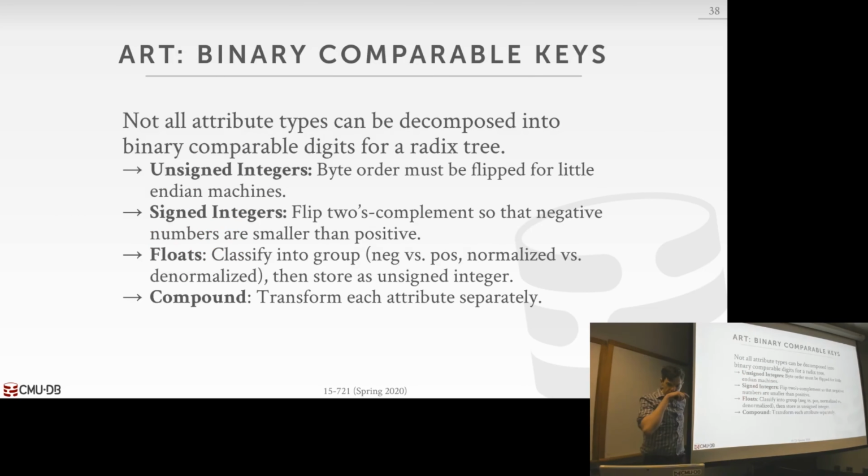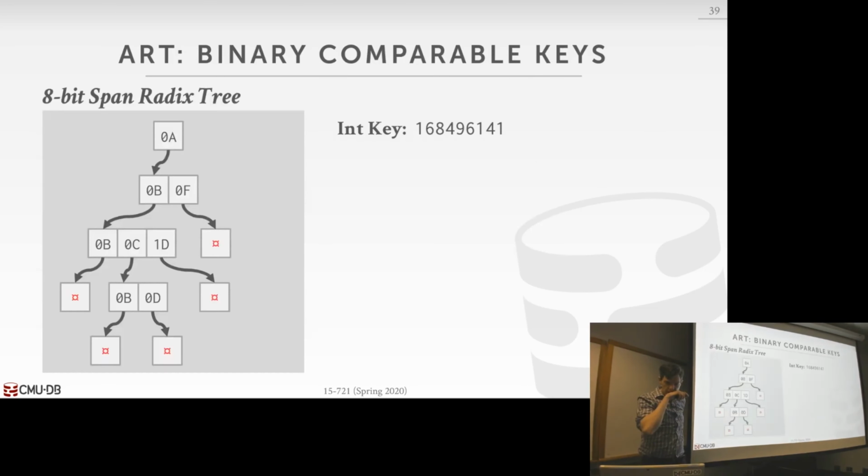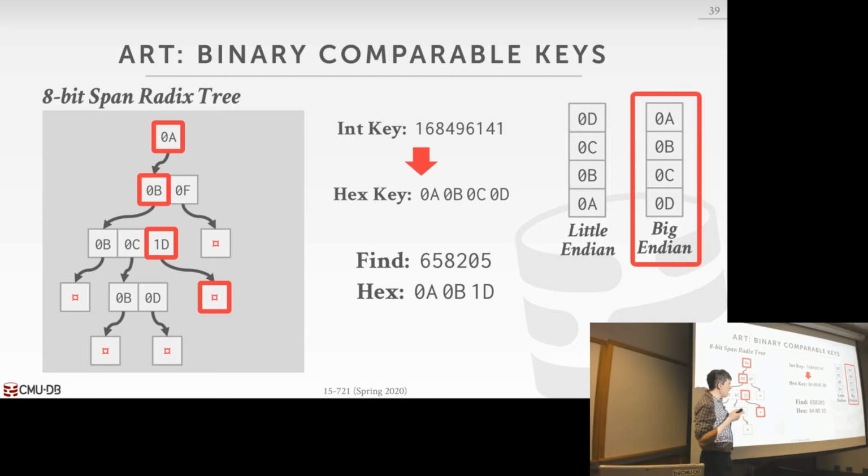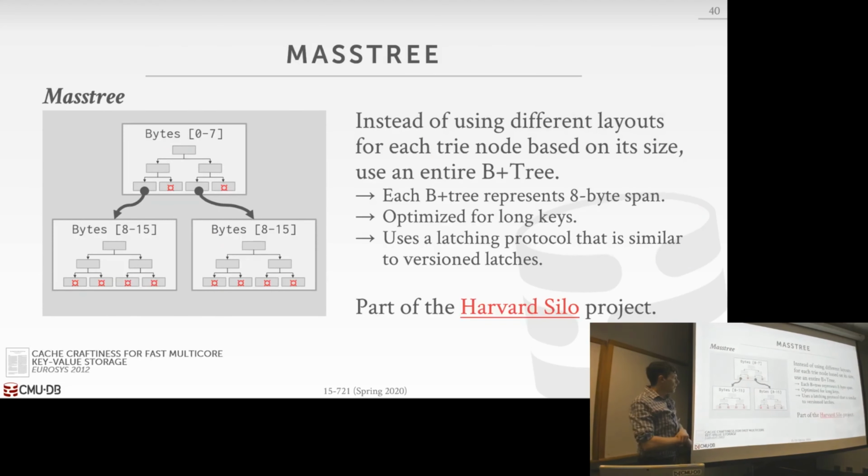All right, so I'm going to skip the binary comparable key stuff. Again, we covered this in the intro class. Basically, if you store things in little endian as you do in x86, going from this side to this side, storing them that way, you'll have false comparisons for your values. So they convert everything to be big endian, and they have a recipe book for how to do this for any possible data type. All right, the last thing quickly I want to mention is Silo.